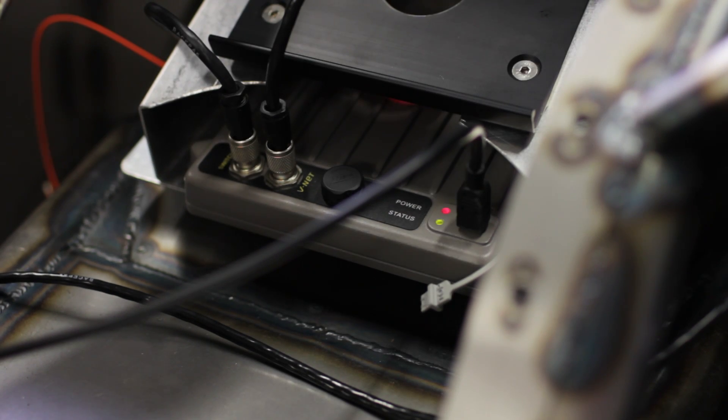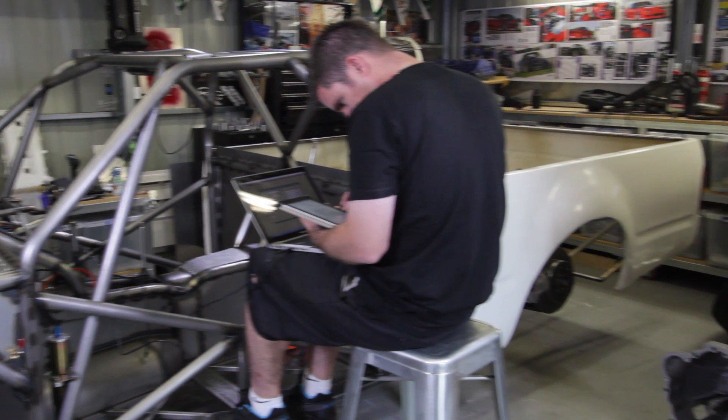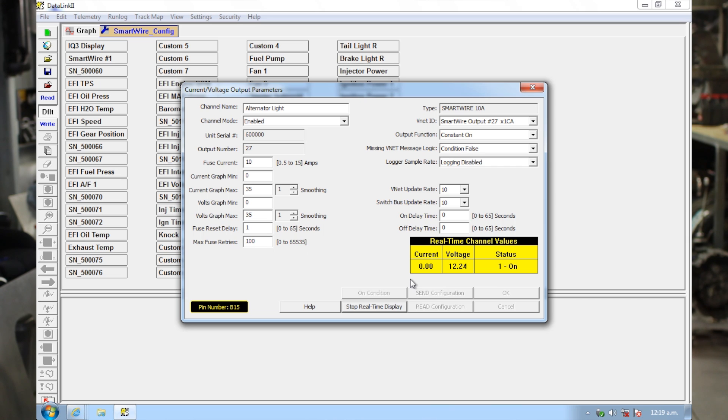From there we finished the install of the Race Back Smart Wire power distribution module - that's a pretty cool module, really really powerful. I terminated that and then got stuck into actually setting it up in the software. The Smart Wire is a power distribution module which basically does away with all of the relays and fuses that you get in a conventional car. It really tidies up the wiring, makes it a lot simpler, much easier to fault find because through the Smart Wire software we can actually see live what each circuit is doing, how much voltage there is, and how much current the circuit is drawing.